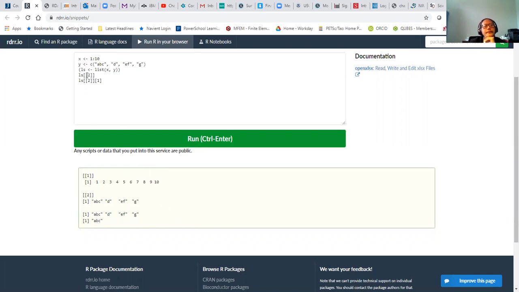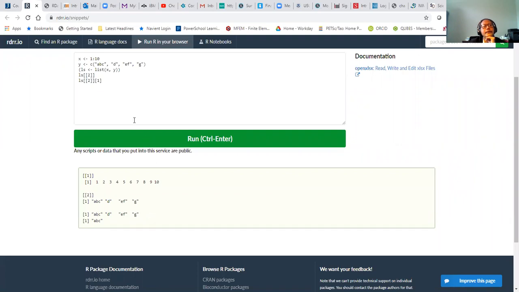And for this one, if you put ls parenthesis, inside parenthesis also inside the square bracket, it gives you the content of the first element, which is the content of x.